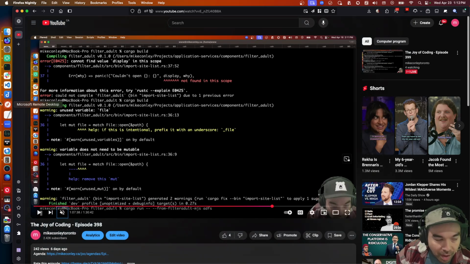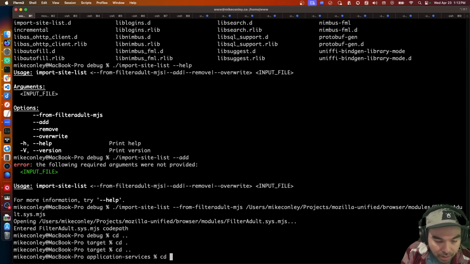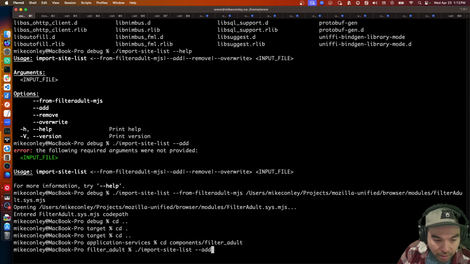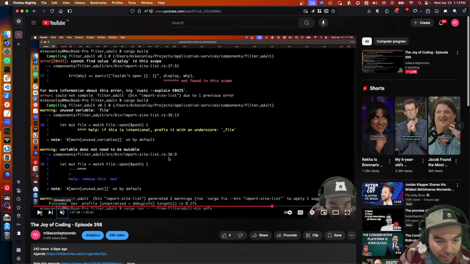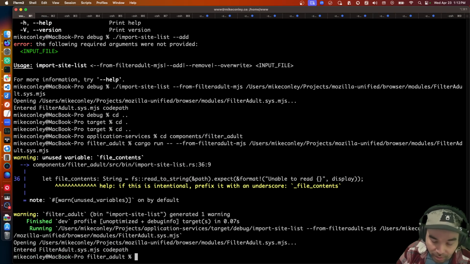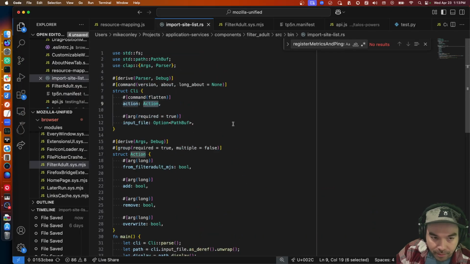Oh, I didn't supply the name of the executable when I did it. I just did cargo run. How did it know which one to run? I guess maybe because only one executable got generated. Cargo run dash dash. Okay, that's what we'll do for now. It'll be interesting whenever we start generating the other part. Well, I guess it's not an executable, it's a library, so maybe we're okay.